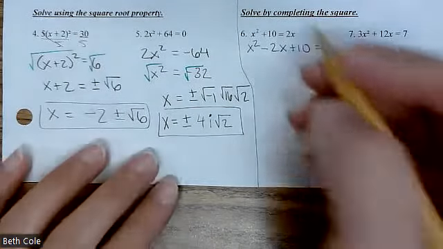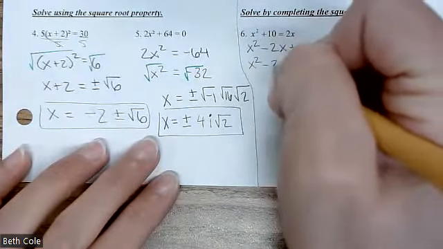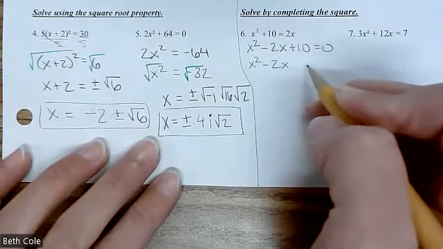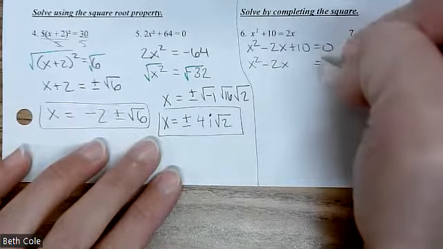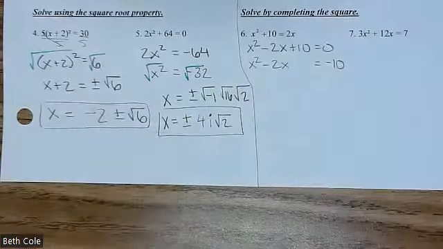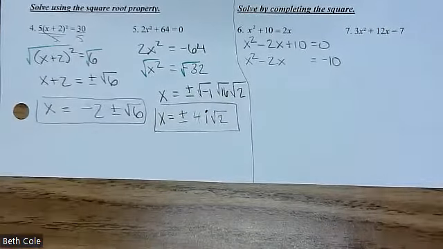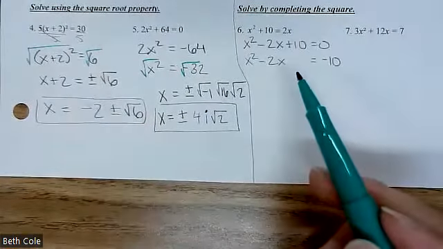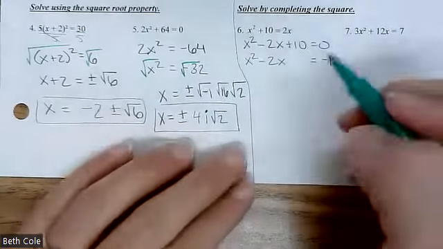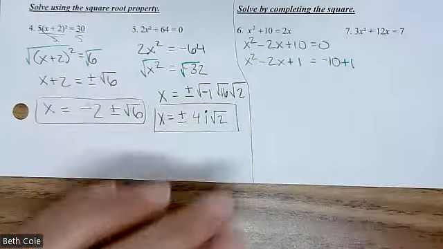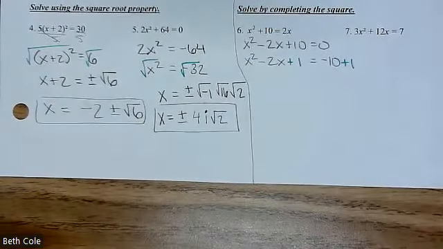All right. So now we're going to write x squared minus 2x. Leave a gap because we're going to put another number there, but we don't want it to be 10. I'm going to subtract the 10 to the other side, and I'm going to use another color. And it won't show up very well up here, but I'm going to do my best. So you're going to take 2, divide by 2 and square. That would give you what? 1. 1 can be tricky. People forget about 1. I'm writing too large today. This is encroaching on my other space. I'm sorry.